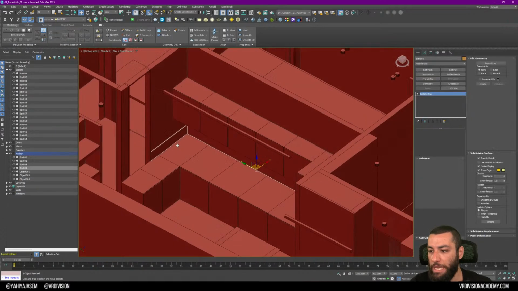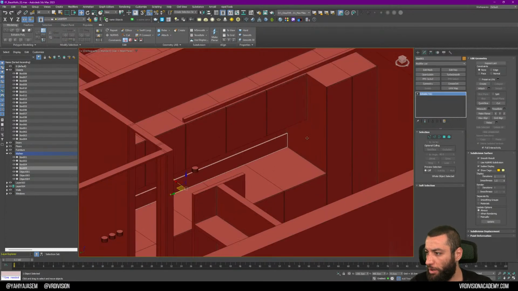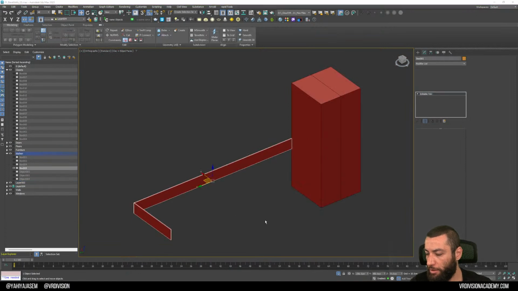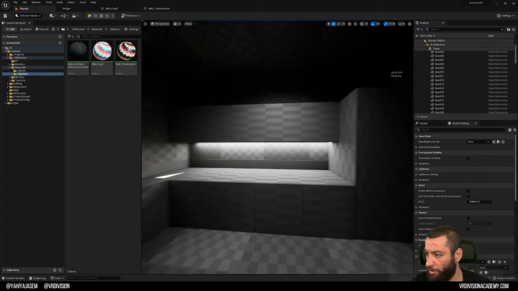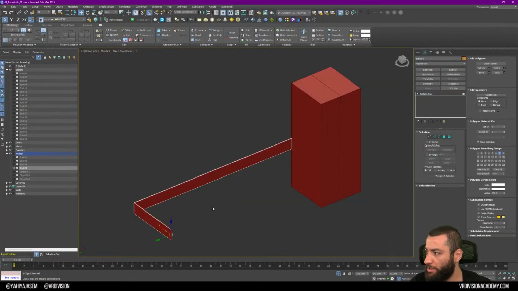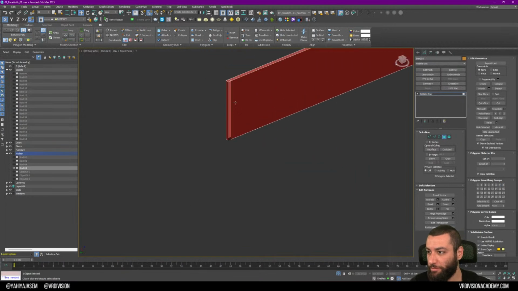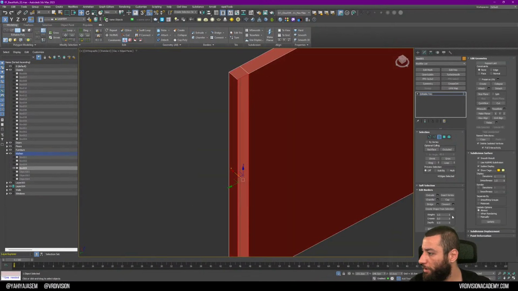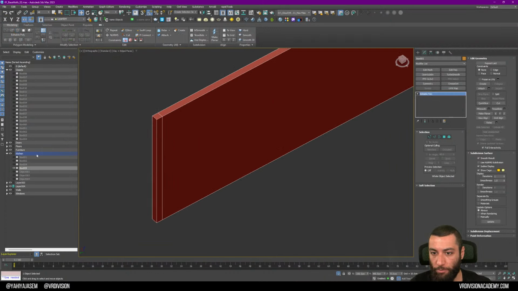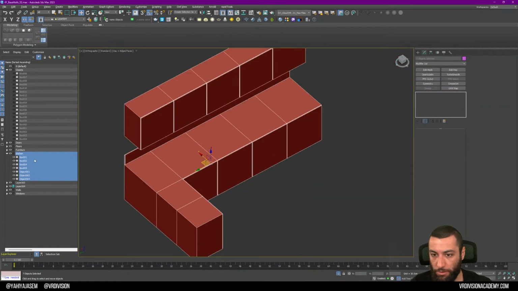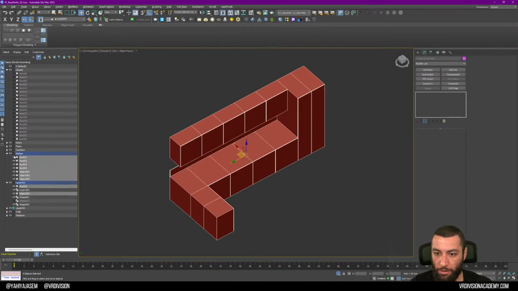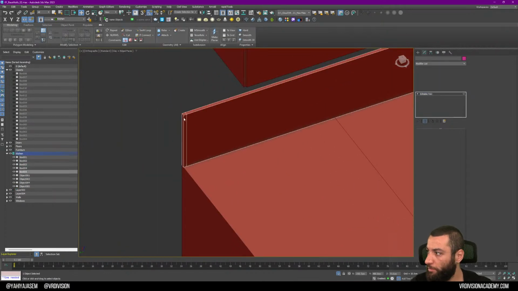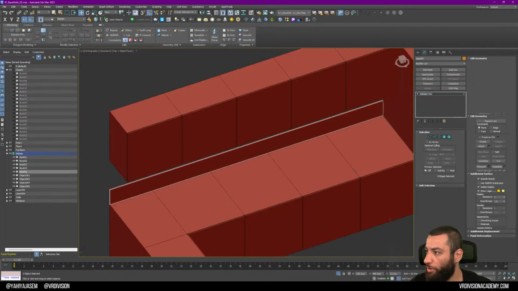And I'm not so sure if I wanted to remove this or keep it on this end. So let's remove it. I don't want it. Let's do a cap. Let's select the whole kitchen in addition to its missing parts. Let's delete this because we don't want it.